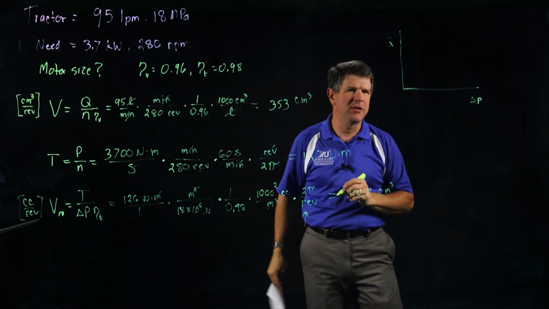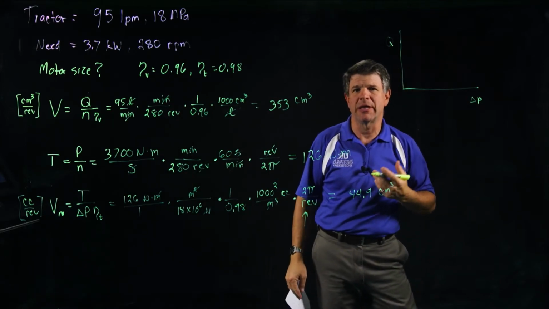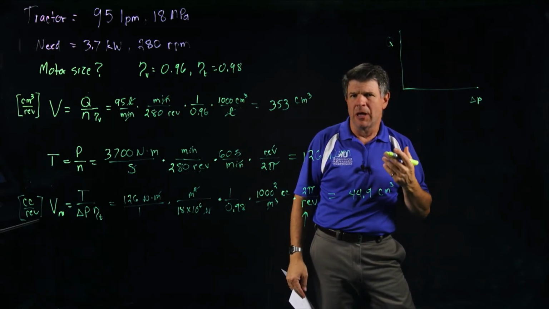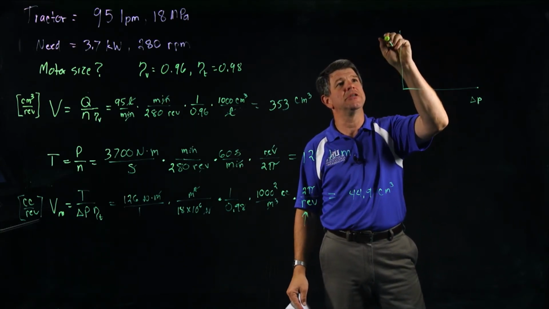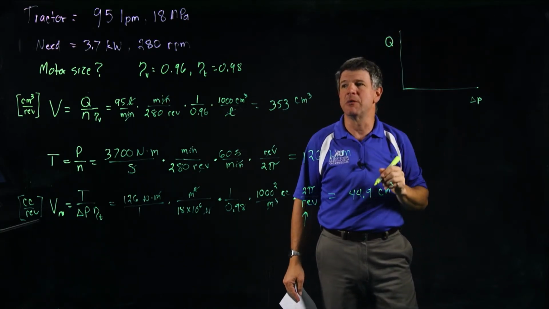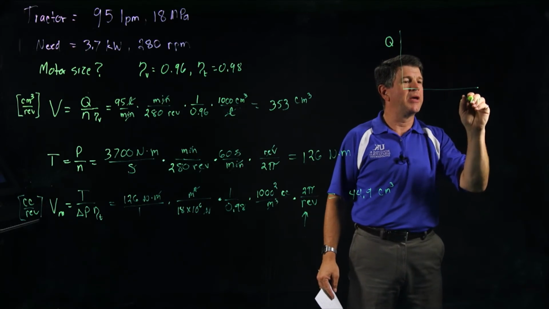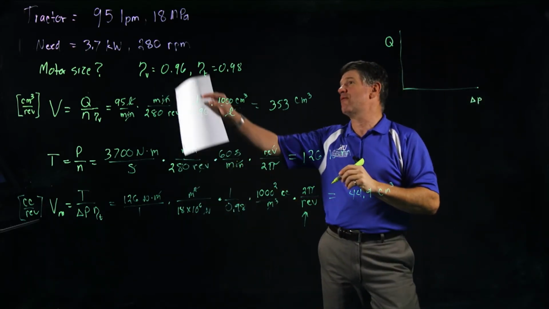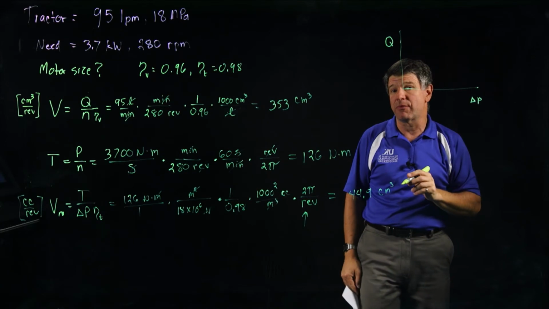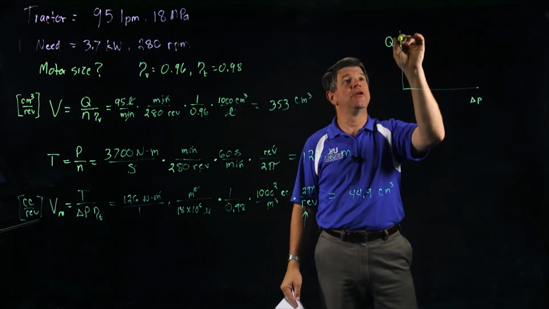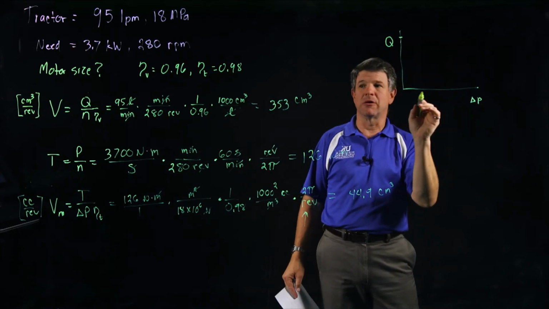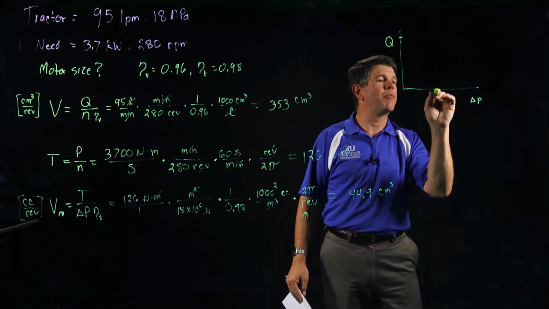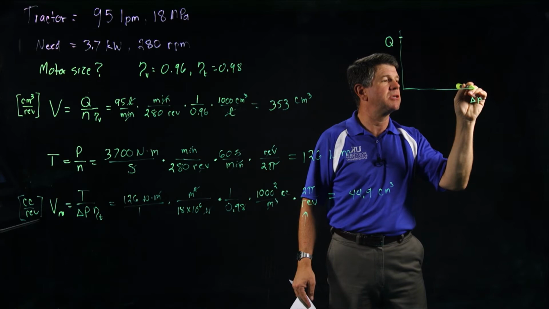Now, what I told you on the tractor, hey, we have 95 liters per minute available, and we have a pressure of 18 megapascals. And I wasn't very explicit about that, and I kind of did that on purpose, because a lot of times we'll see those kind of numbers in specifications, and what do those numbers really mean, okay? Because oftentimes that 95 liters per minute is the maximum flow rate. So that 95 liters per minute is up here, maximum flow rate, which is going to occur when I have a pretty low pressure, when there's not much resistance to pressure.